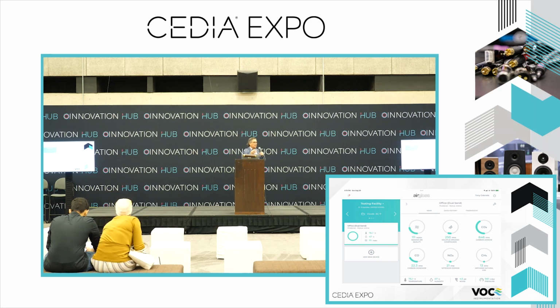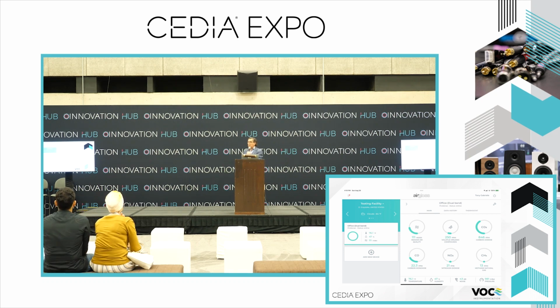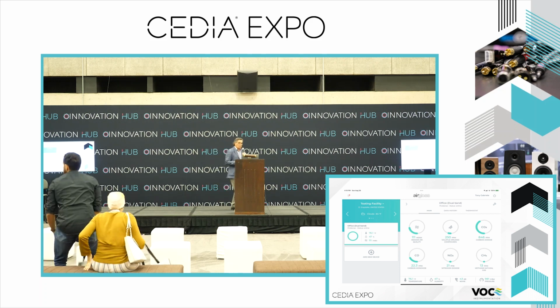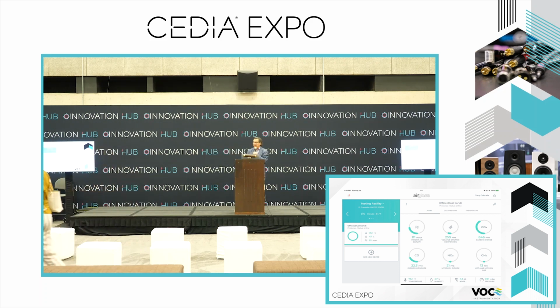But specifically, it's looking at VOCs, as I mentioned, volatile organic compounds, and carbon dioxide. I think you've probably heard that even carbon dioxide is being used as a proxy for COVID for early monitoring. In this particular case, the device pictured here is also measuring carbon monoxide, nitrogen dioxide, and methane. On top of that, on board, there's also a noise sensor because there is such a thing as noise pollution. And there's also barometric pressure, as I mentioned. So this device is measuring all this in real time.